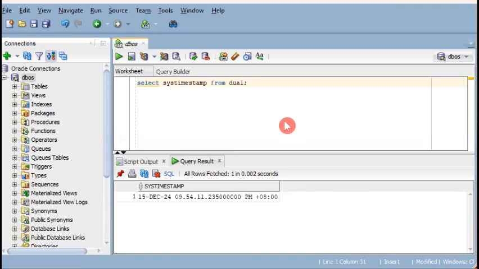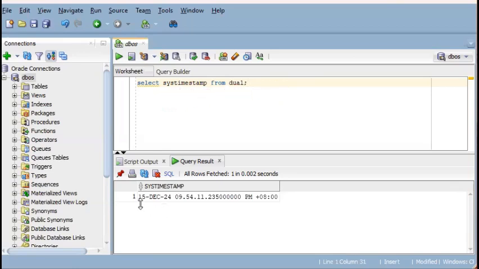It is different from this one. This one is straightforward. It's also a pseudo column, same as sysdate. So you can directly get its value doing a select either from the dual table or from any other existing table. Okay, select sys timestamp from dual.